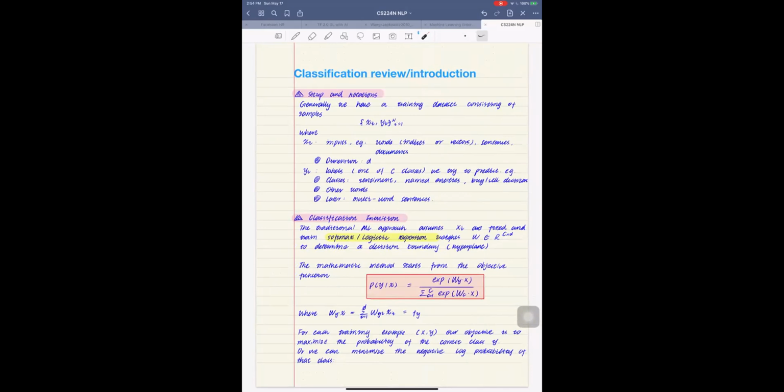So first, classification, review, and introduction. Again, I don't think we should spend a lot of time on this part. We all know what classification is. Since it's classification, it means it's supervised machine learning. So you have the label, you have the feature, the input, which here is words, or documents or sentences. And the output is a label, a class, or other words, or other sentences. So that's basically the whole data structure for the classification here.